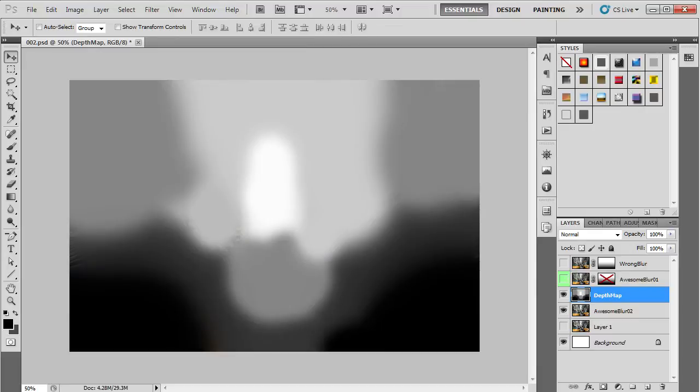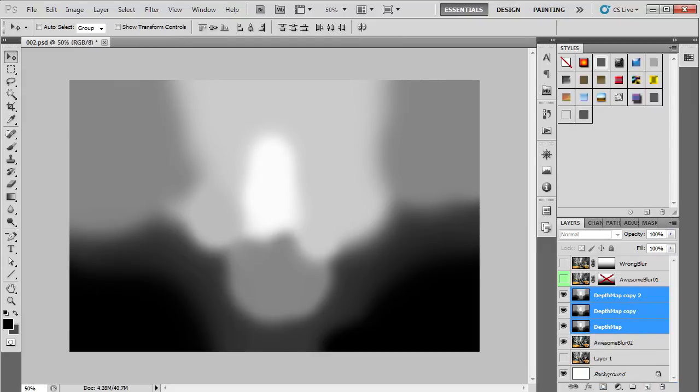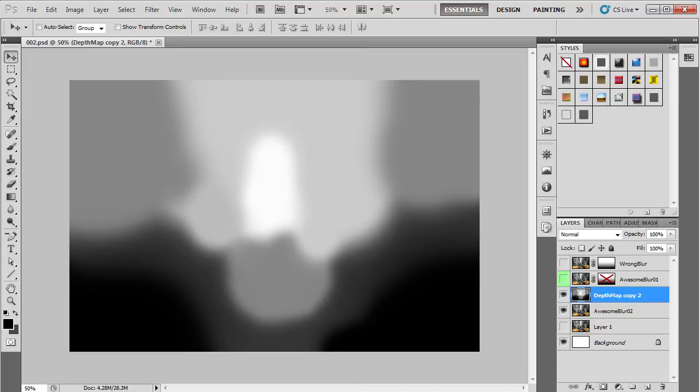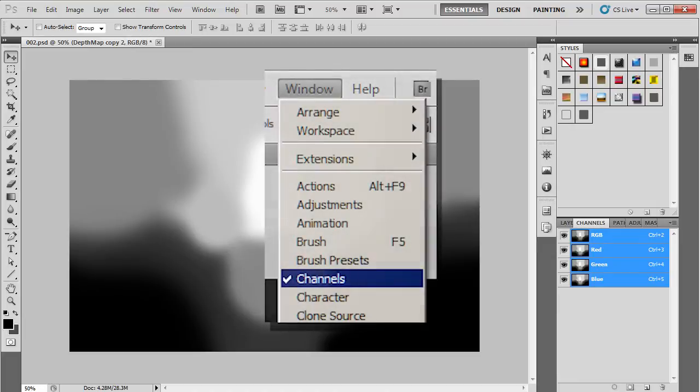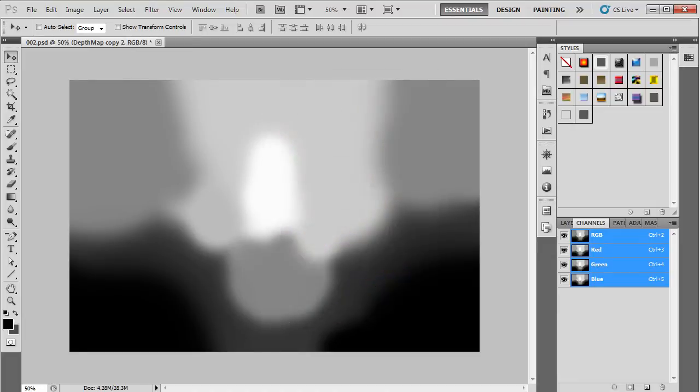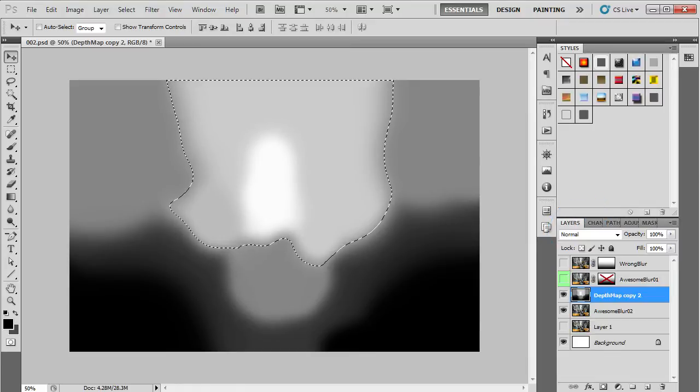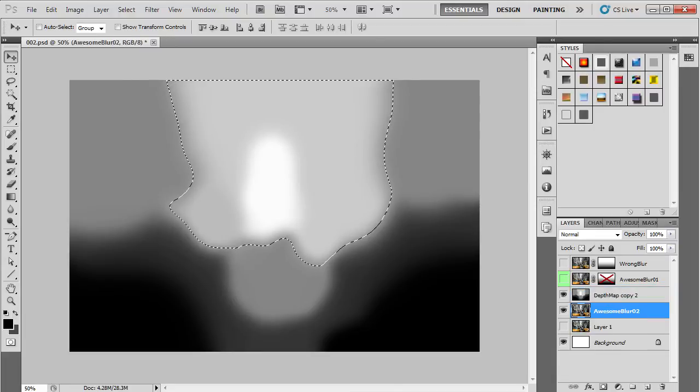So just to make sure that we don't have any transparent holes in our layer, we'll duplicate it a few times. We'll select all of the copies we made using Shift and Ctrl E to merge them all into one layer. So how do we assign this layer as a mask? You need to go to the Channels tab. And if it's not there, you need to go to Window and Channels. And then by holding down Ctrl and clicking the RGB channel, you are selecting all the bright parts of the document. And that's great because now we can go to our image and simply assign it a new mask.